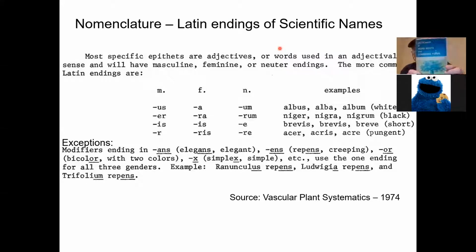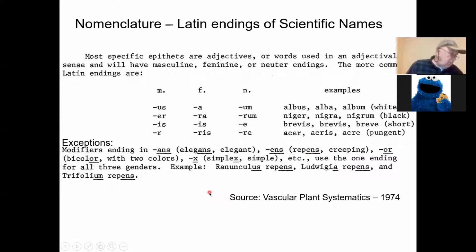I hope you can see this. This little book that we've talked about in the Astor workshop, you can email me later, talk about it later, but we went through how you can get this dictionary of root words and combining forms. That's a useful publication to have because it helps you with coming up, like if you don't know what elegans means, you can look it up. You can guess what elegans means. If you don't know what repens means, creeping, it'll tell you.